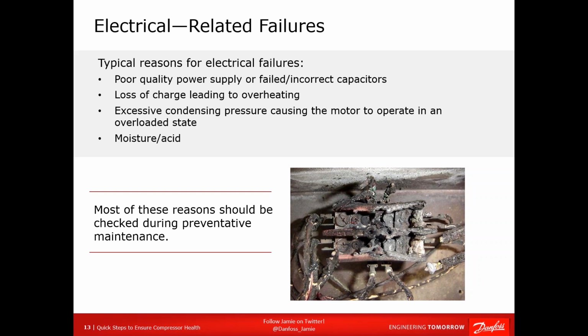And then finally, moisture and acid. With POE systems and HFCs, there is no chlorine. So moisture and acid necessarily go hand in hand. In other words, with a POE system, you cannot get acid unless you have moisture. So keeping moisture out of the system and preventing it from getting in there will deal with your acid problem.